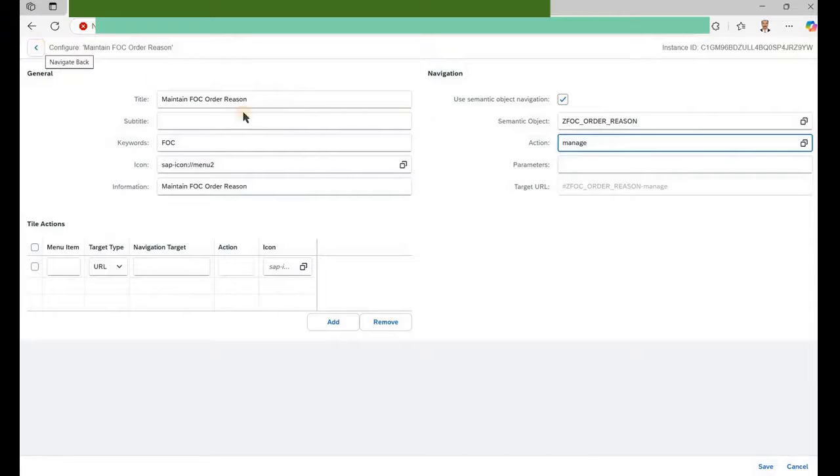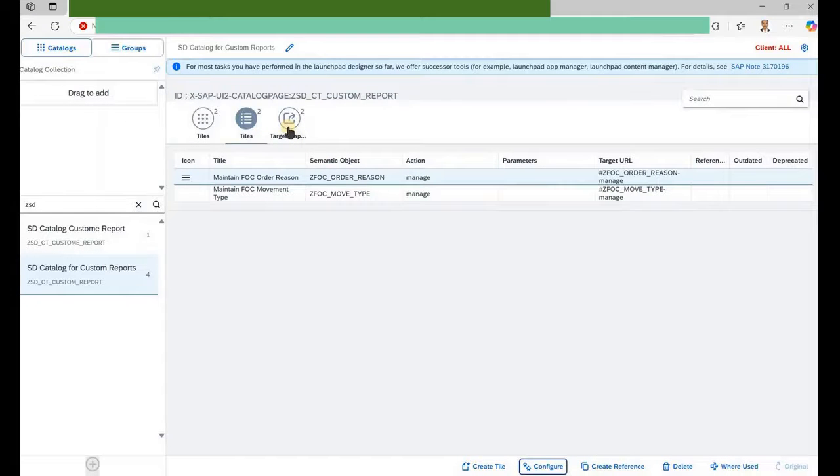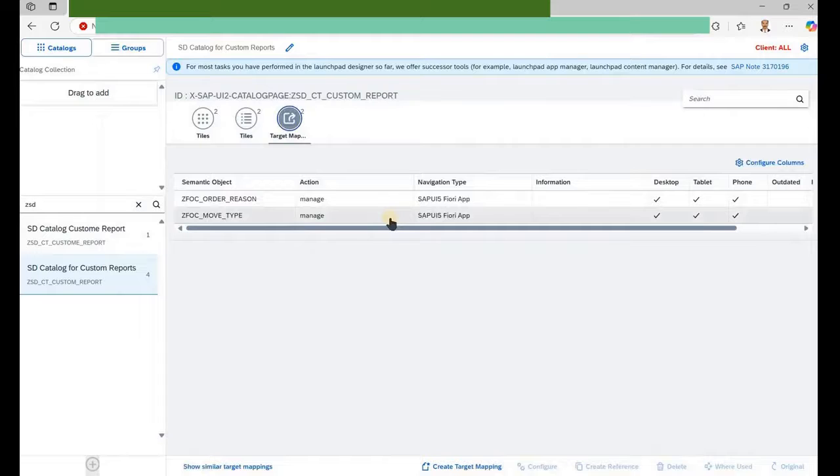Now once that is done, the second thing is you have to do a target mapping also.